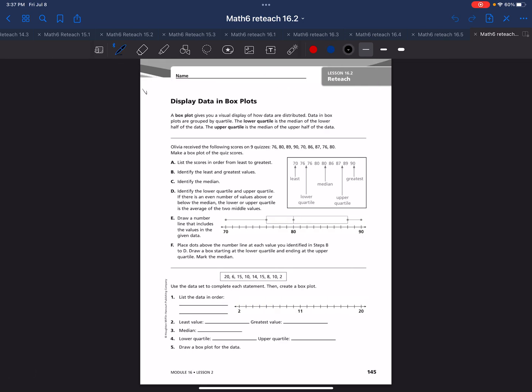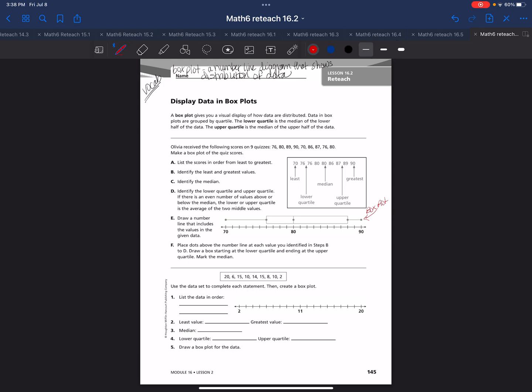Let's start by reviewing some vocabulary for today. I encourage you to write these down in a Math Spiral notebook. So we have box plot, which is a number line diagram to show distribution of data. So you want to see here is a box plot, what it looks like, and that it is a diagram and it's always located above a number line.